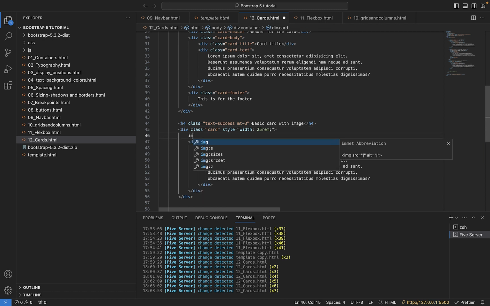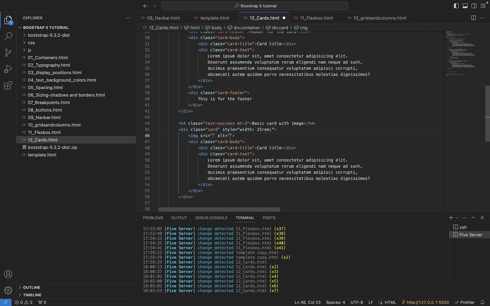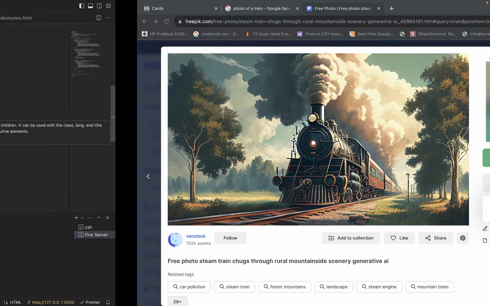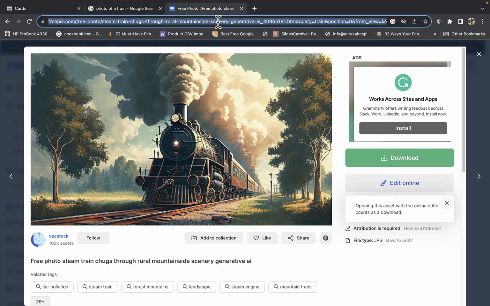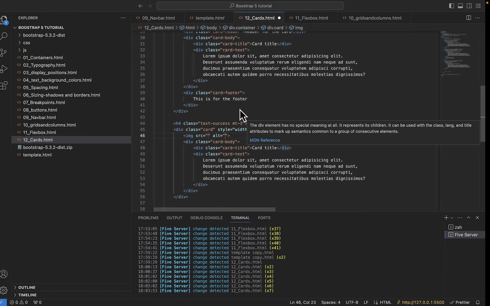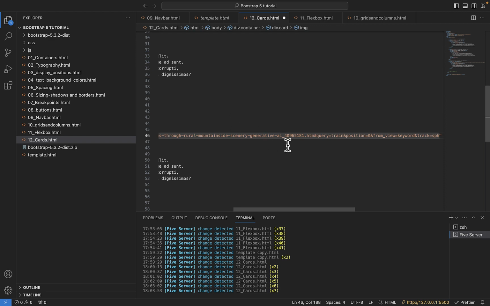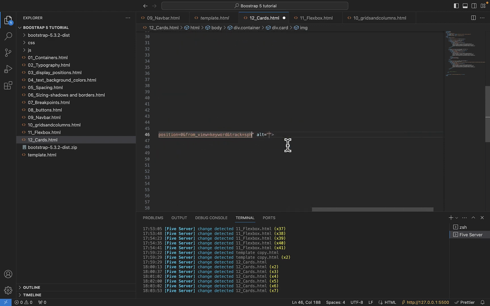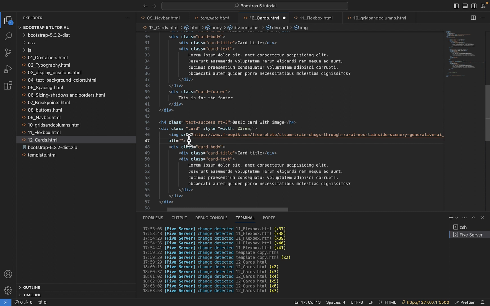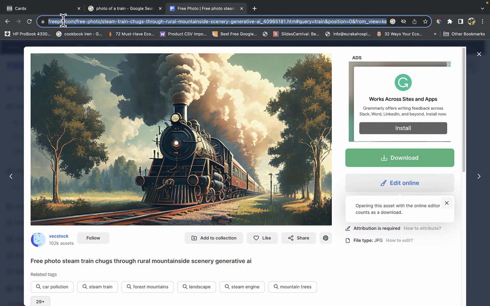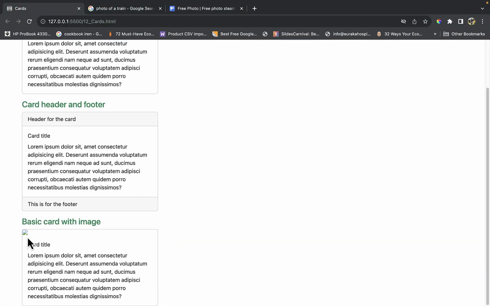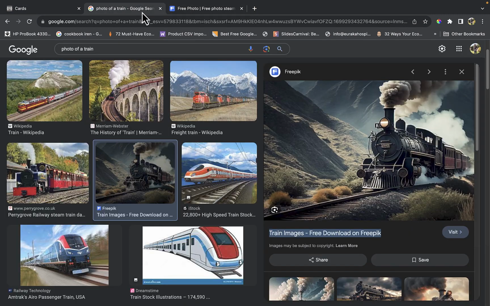So let's do an img tag, and inside that we can do a source. So the source is this. We're going to copy this URL. We want to see if we're going to get this. If I paste that URL inside there, okay, this is still the image. I'm not going to put in the alt. If I save it like this, look at what happens. See, it's just gibberish. Okay, but I don't want to believe that's the best we can do.